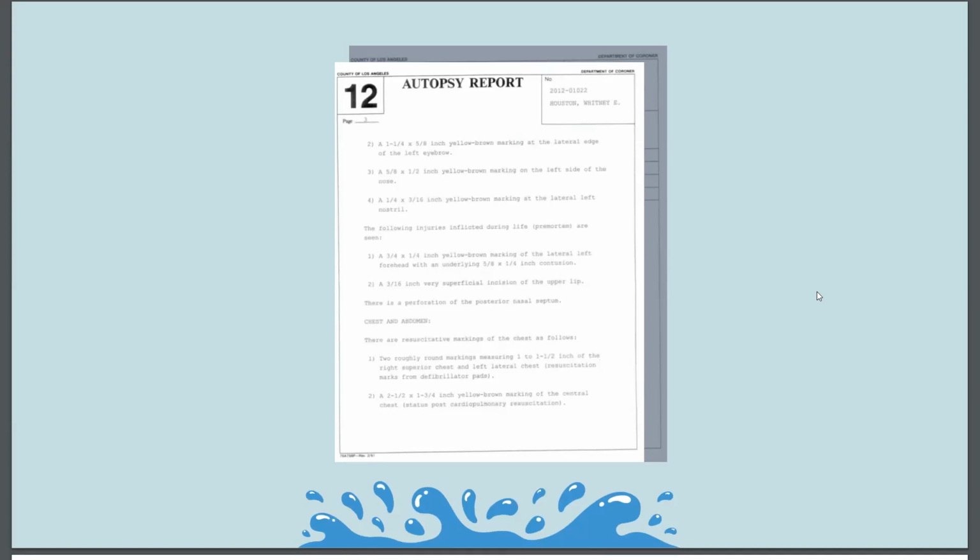And then meron din sa part ng autopsy na naka-indicate yung mga systemic and organ review ng katawan ni Whitney. Doon naman ni-discuss yung mga findings na nakita sa bawat organ system ni Whitney. As in like lahat, like respiratory, gastrointestinal, cardiovascular, at iba pang organ system niya. Nakalagay din sa autopsy na yun yung mga report like toxicology report, special procedure, pati na rin yung mga photography na ginawa sa body niya. Next slide po.